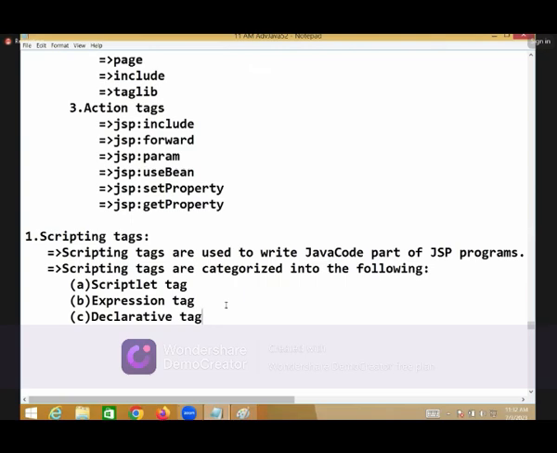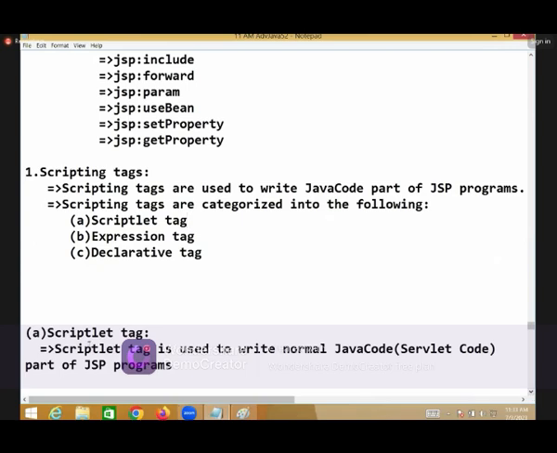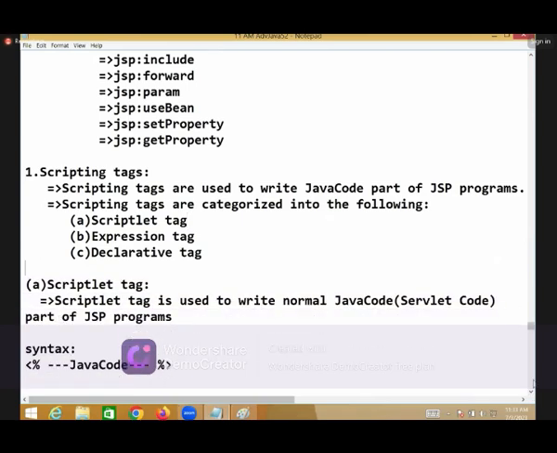Scripting tags are used to write Java code, part of JSP programs. This is scriptlet.